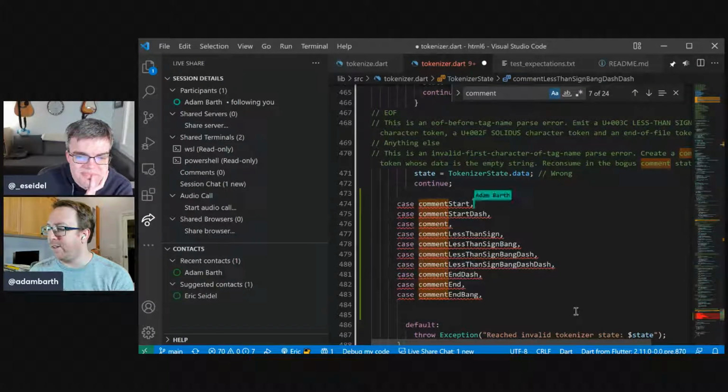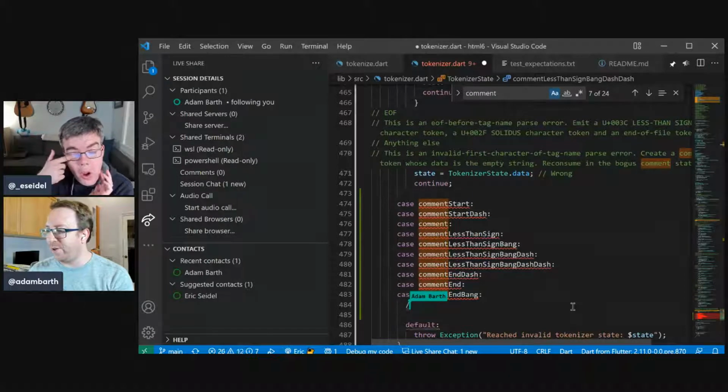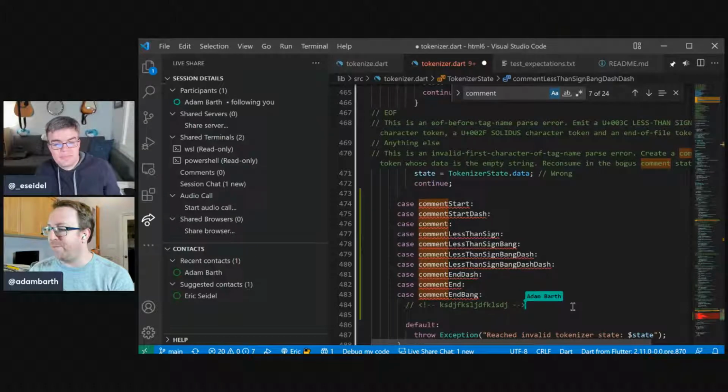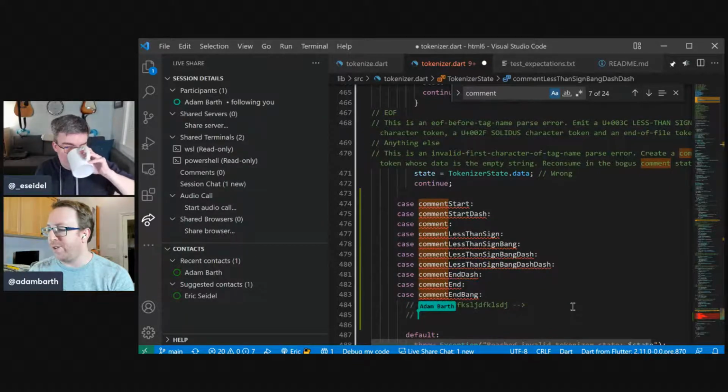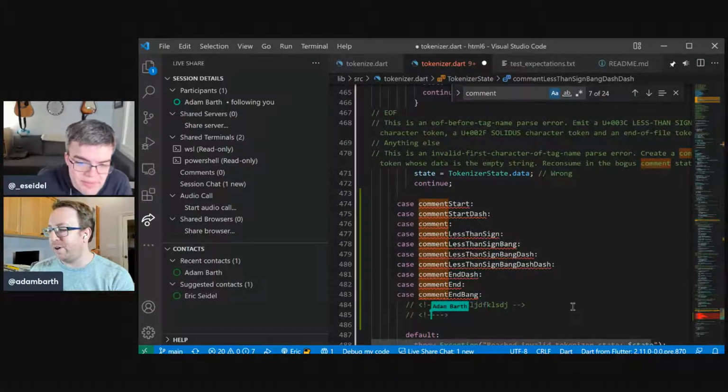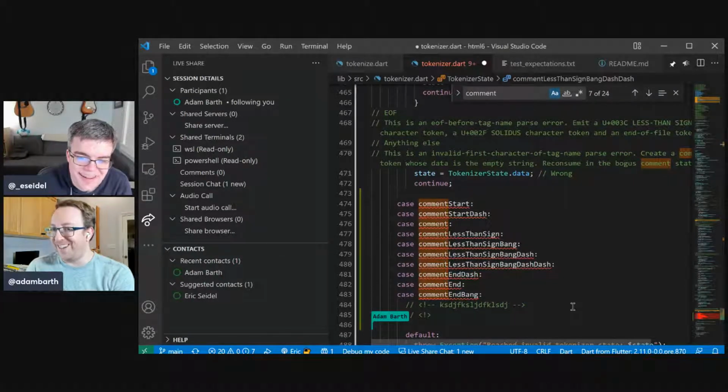The dashes can overlap. Not naively, if you were just imagining HTML was written in the same way: the way you start a comment is you go bang dash dash, and you put your comment, and then you go like that. If HTML was sane, this would be the smallest comment. But it turns out that is a legal comment, I believe. Or at least that is a legal comment. I'm not sure whether this is a legal comment. I don't know whether that is a legal comment either. I'm sure it's in the test case.